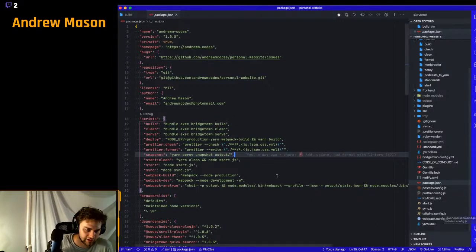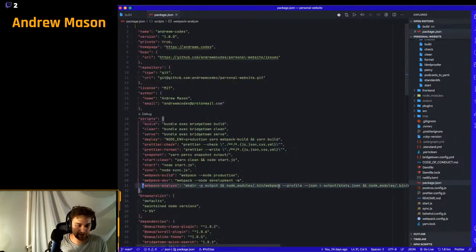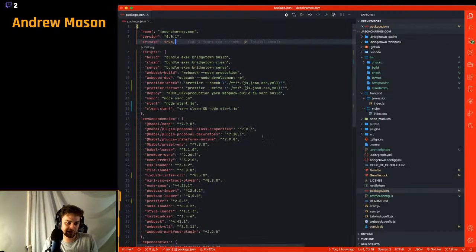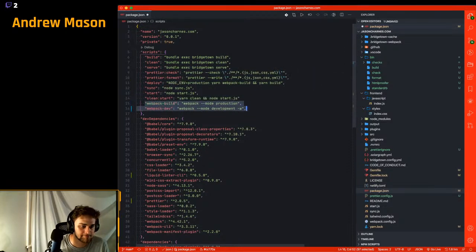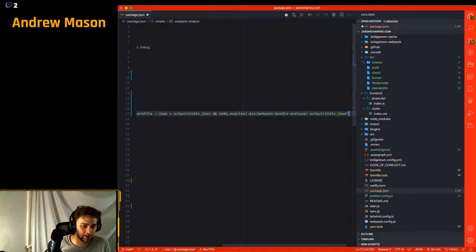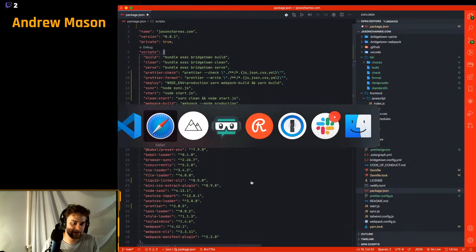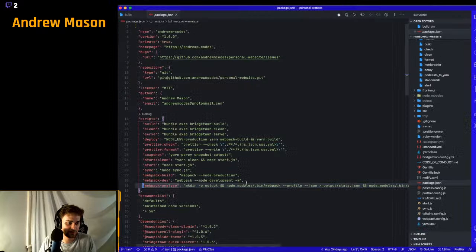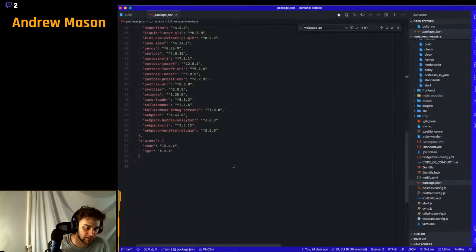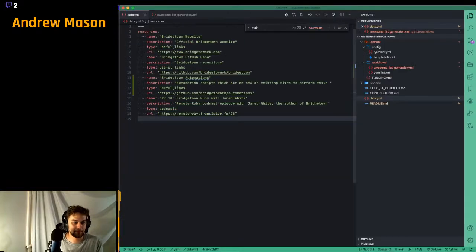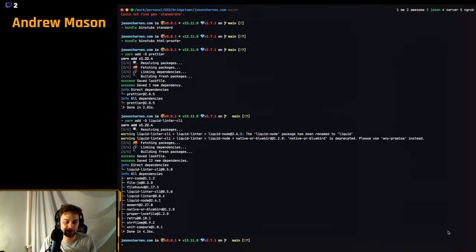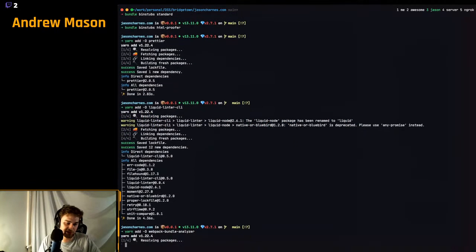All right, so I'm going to add Webpack Analyze too. And I'll run this tool. I think it's pretty cool. Okay. And then I think I'll need to yarn add Webpack Analyze. Webpack Bundle Analyzer is what it's called. This is a handy tool that I picked up while debugging Webpacker issues.